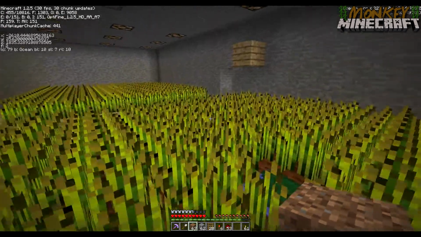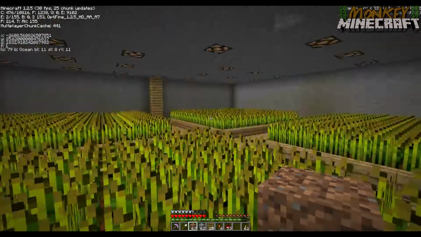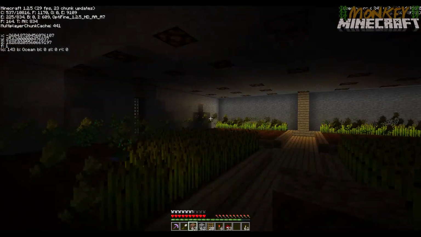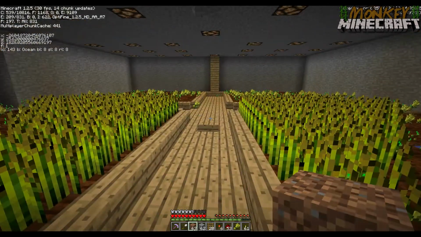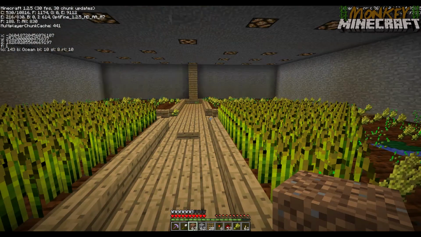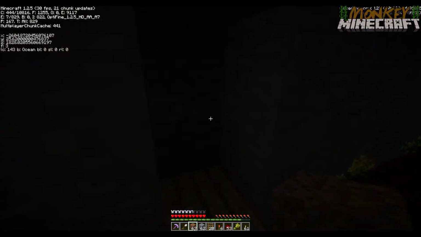Let's see what happens. So basically, right there, there's a piston on all 4 sides. So it should give enough of a block update. Almost enough of a block update. This is frustratingly not perfect. Is the door still closing? Door is closing, fine.